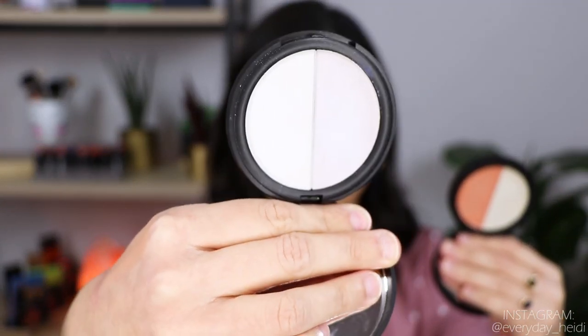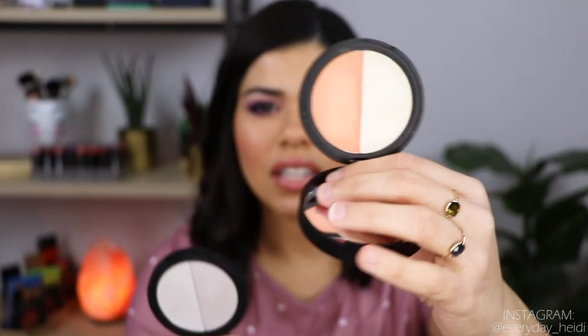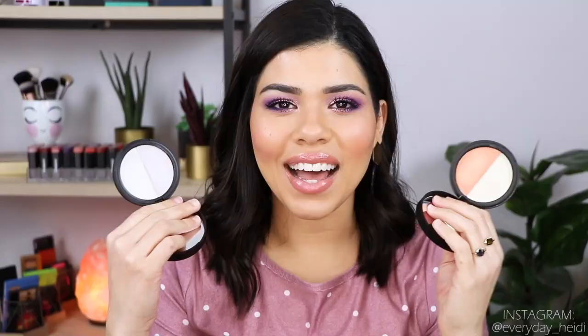Another thing I really find myself bored with is colored highlighters, or highlighters that have a tint of something else in them. The only two I have left in my collection are from e.l.f. Cosmetics. These were some of my favorites that I tried and I kept them because I thought maybe I would use them as eyeshadow or inner corner highlighters. But look — one has a little bit of a purple sheen and a green sheen, and this one has a little bit of an orange sheen and a yellow sheen. Highlighters like this were really big for a while and I just never could hop on the trend. They never looked good on me, but I kept them thinking I could use them on the eyes, and it's just something I never end up reaching for.